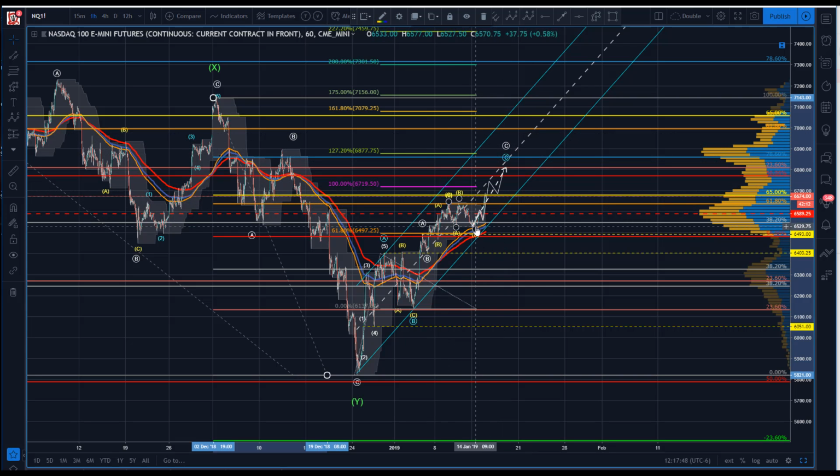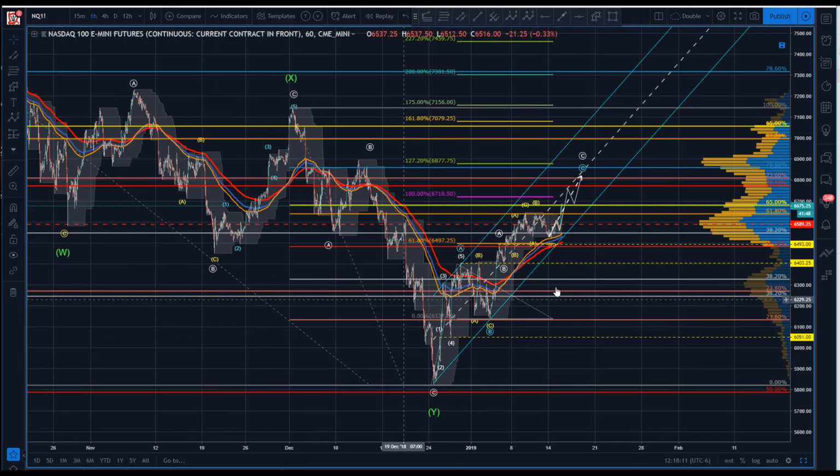But the subdivision is just squirrely enough that it's kind of a crapshoot. You don't have enough clarity to say, oh, I have a high probability zone, so I can take a trade with reasonable risk reward, knowing where I'm wrong. Where is this? Where's the 3? Where's the C? It's too iffy to really pursue anything that would be aggressive, right?